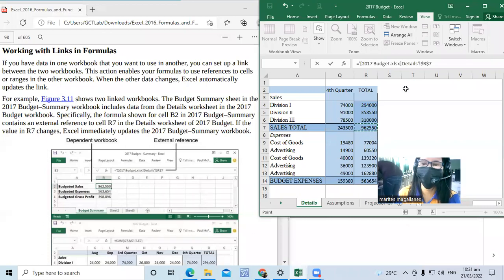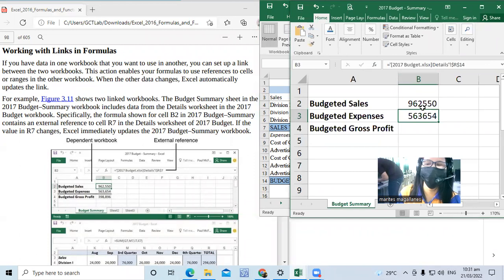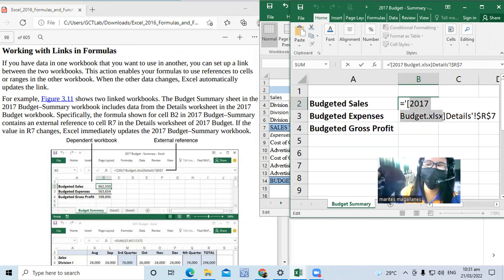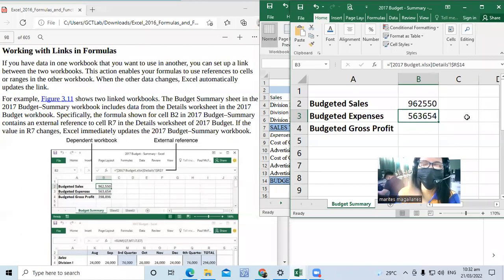And then click here. Yan, nakikita niyan sa taas. And then enter. Ayan, that's the figure. That's what I did. So ulit, this is the file name followed by the worksheet and the particular cell to which I copied this one.